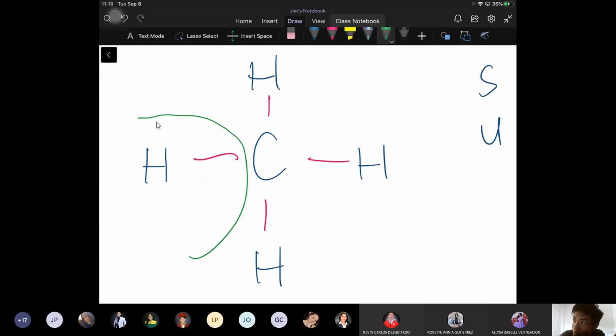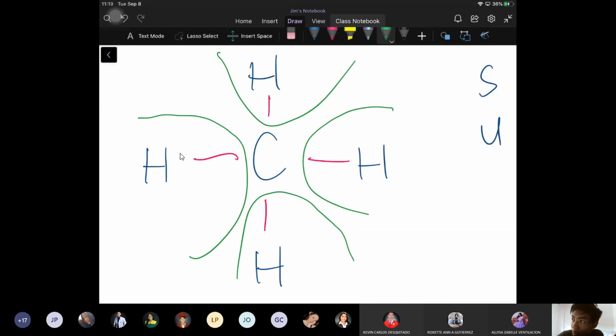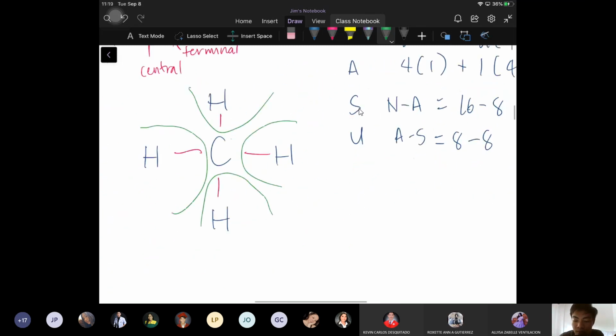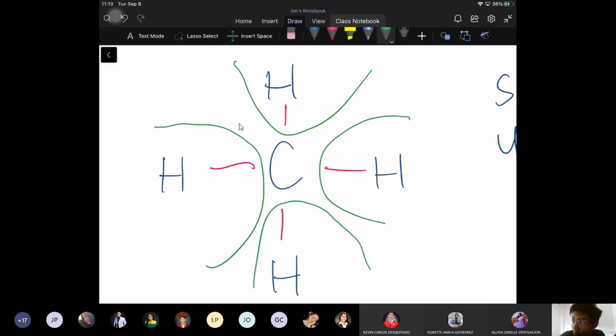So itong border mo, sakop niya yung dulo ng bond. So I can do it here, here, and there. So mamimili ka ng atoms, then you draw boundaries or borders. Yung dulo ng bond, sakop yon. Then you start counting electrons. Again, sabi dito, the needed electrons for hydrogen is 2. Bilangin natin kung ilang electrons meron dyan. For this hydrogen, may isang bond.